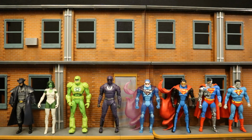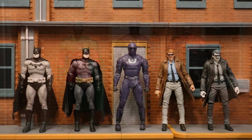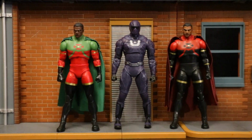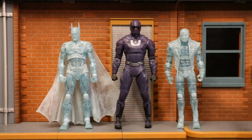both the platinum and regular versions of Eradicator, Cyborg Superman, and Bizarro. And here he is, next to both the regular and platinum chase variants of the Walmart exclusive Year 1 Batman and Lieutenant Jim Gordon. Then, with both the regular and platinum versions of Icon, and now with the GameStop exclusive Frostbite George Clooney Batman and Red Hood.